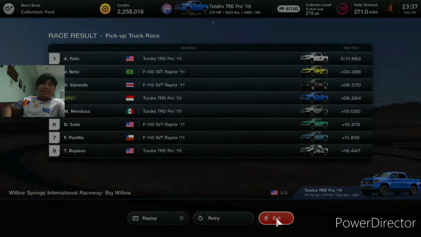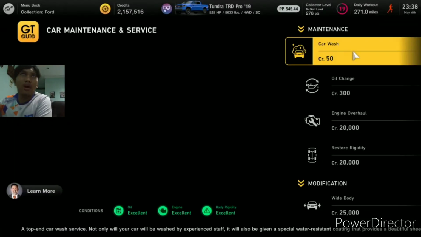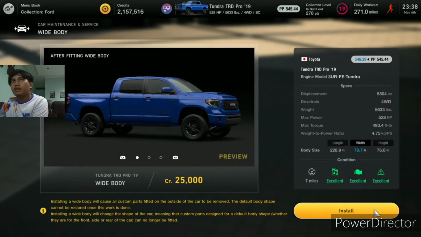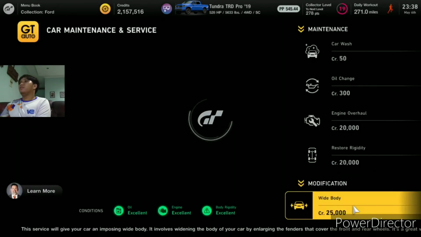You know what, I'm just gonna upgrade this car first, and then we're not gonna go back to Willow Springs, we're gonna go to another circuit. But we're just gonna skip that upgrade session because that was pretty boring, so we're just gonna continue into the customization. Okay, now we are in the GT Auto, the car maintenance and service. We got a white body, it's not expensive, so let's see, is this worth it? No, it's not worth it.